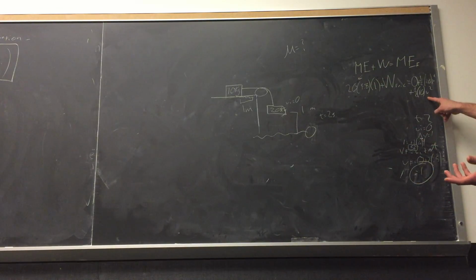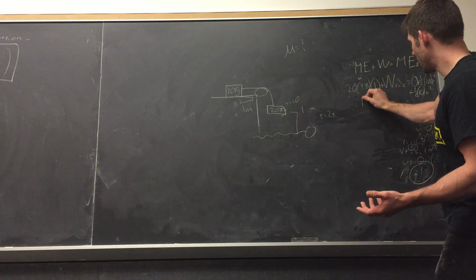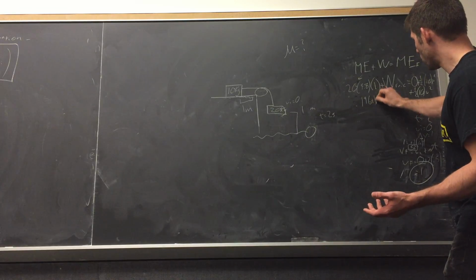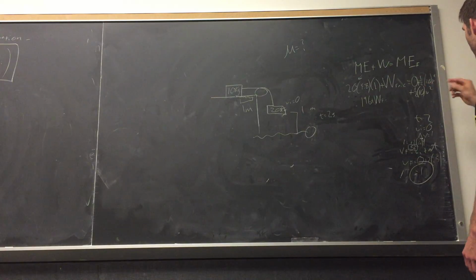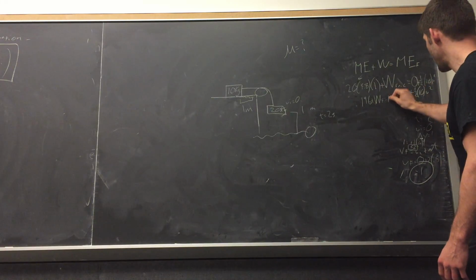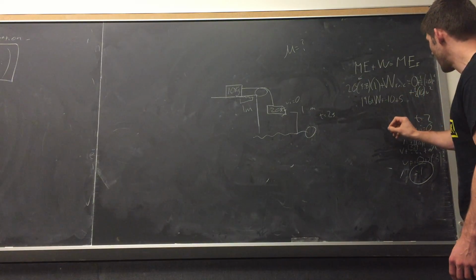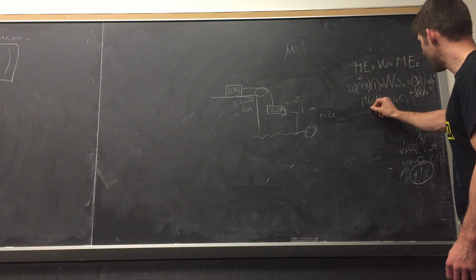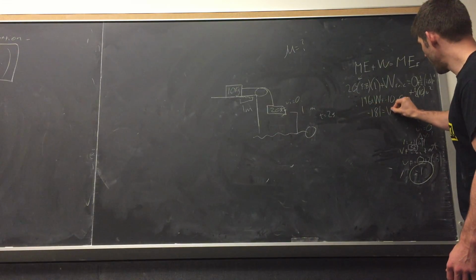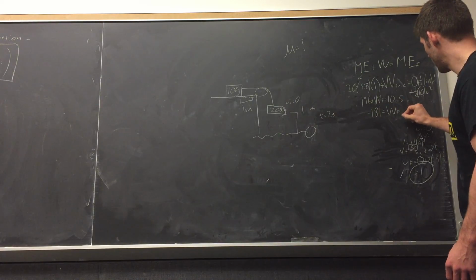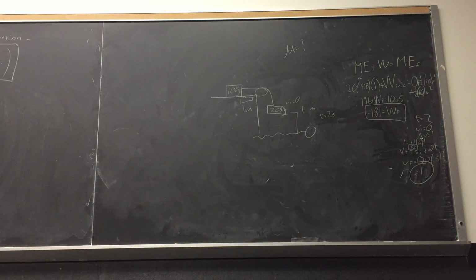Now that I have the V final, I can plug it back in over here. And so 20 times 9.8 is 196 plus the work of friction is equal to 1/2 of 20 times 1 squared is just 10 plus 1/2 times 10 times 1 squared is just 5. And I get that the work is negative 181 joules. But that's not the answer.